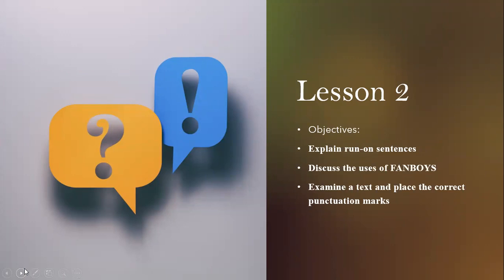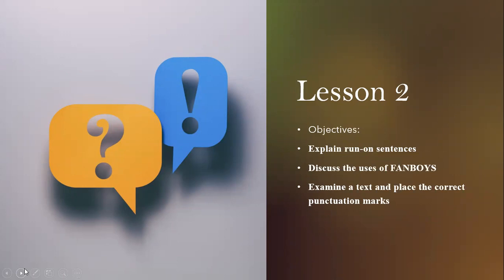Also, we will continue the second lesson. After writing the introduction, we shall discuss some errors that may occur through writing, for instance, run-on sentences, and how can we reduce the run-on sentences. We shall also discuss the use of fanboys. So most of you use a lot of fanboys in writing, and here in this lesson, I will discuss fanboys and how they're used. But also, I want you to implement the use of transition words to enhance the cohesiveness and coherence of your text.